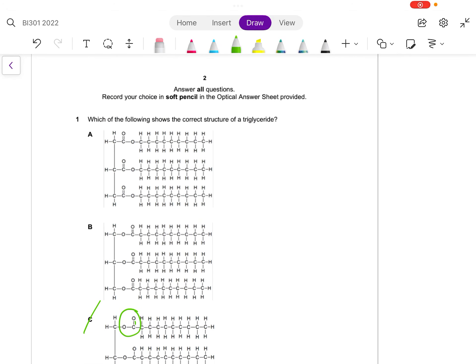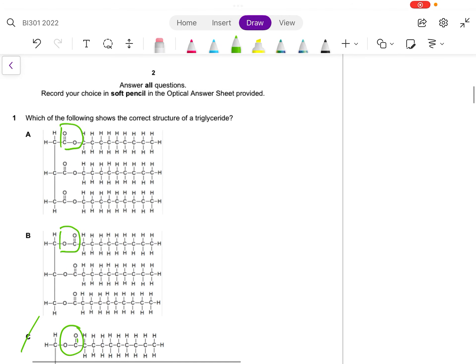So let's look at A and B. A and B are most likely the answer. However, if you look at the orientation, that's the only thing that differs. So how do you figure out which is which?